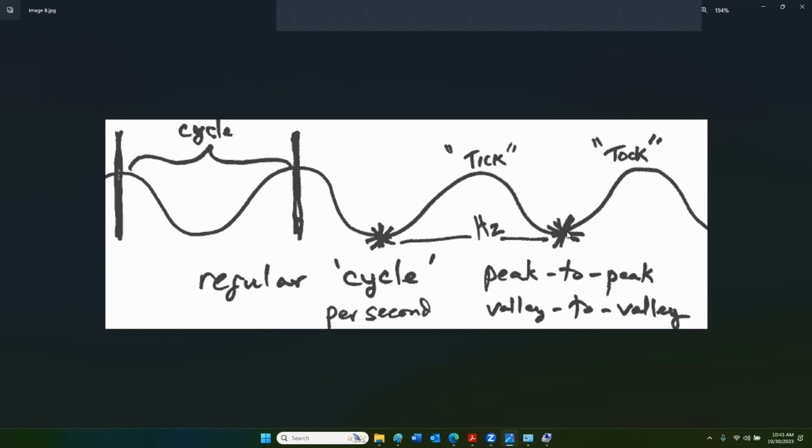And in terms of what's a tick or a tock or a cycle, that's also from a trough to a trough or a peak to a peak, because as you travel from peak to peak, your oscillation starts from the highest point and runs down to the lowest point and then back up to the highest point. It's kind of like the hands of a clock that start at 12 o'clock and work all the way around the dial and then come back where? To the very beginning at the top. So this is just a graphic representation of what's going on there.